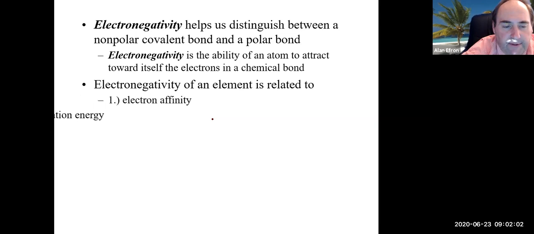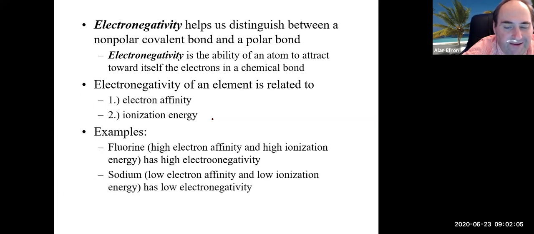So to answer your question as to how do you know, if you put these two elements together, would you expect those electrons to be shared equally or unequally? It actually is electronegativity that we look at. Whenever we have two elements coming together to form a bond, we can use electronegativity to help us determine what type of bond we would expect. Would we expect an ionic bond to form? Would we expect a polar covalent bond to form? Would we expect a nonpolar covalent bond to form?